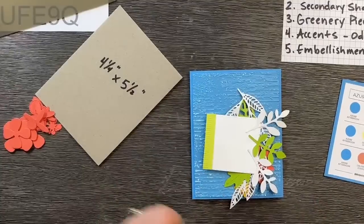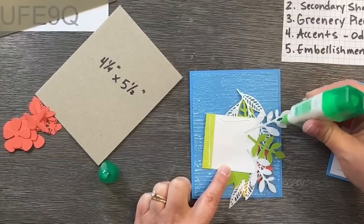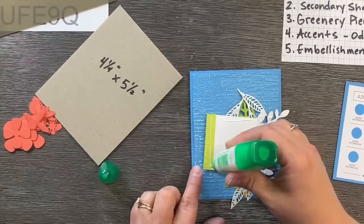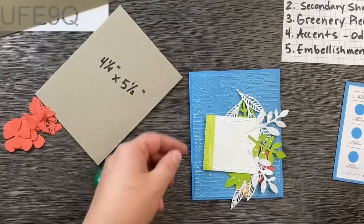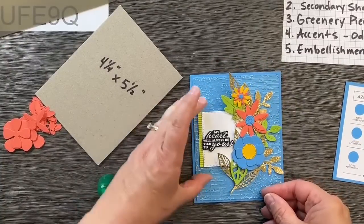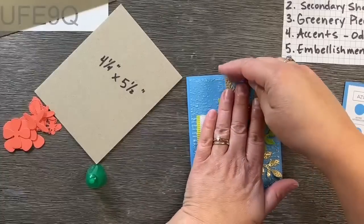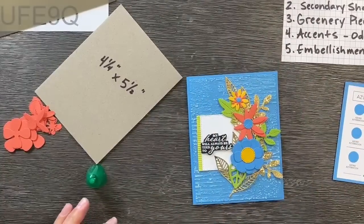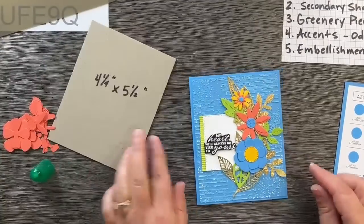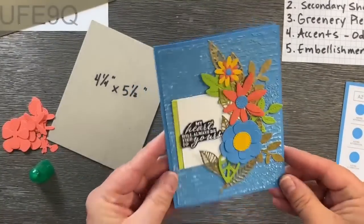So let's attach it. I'm going to just make sure I get a little bit of glue on all the parts. And all get glued down, so it doesn't really matter what the backside looks like. I'm just going to center it. Right. I like it. It's got that little pop of foil in it, so it's got already some sparkle.